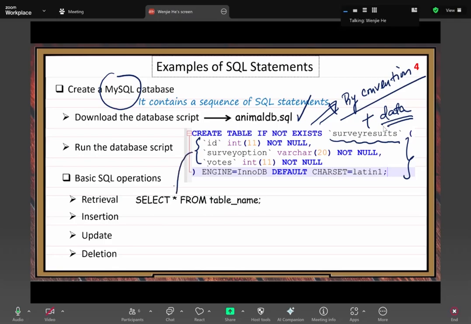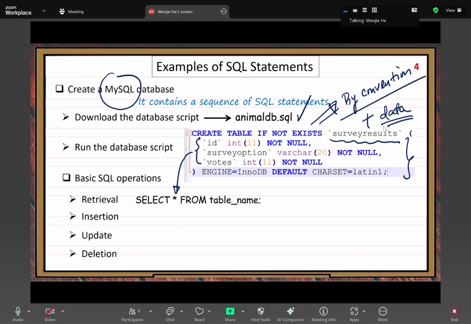So all 3 fields. Then we do not need to type all 3 field names. We just use 1 star. 1 star represents all 3 fields. Otherwise they are separated by commas: field 1, comma, field 2, comma, field 3. That's the syntax. But in this case, 1 star symbol.